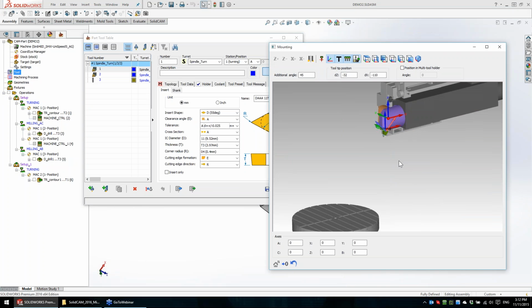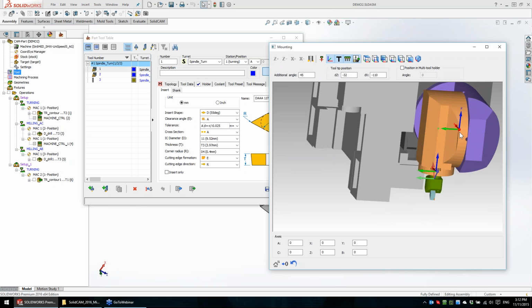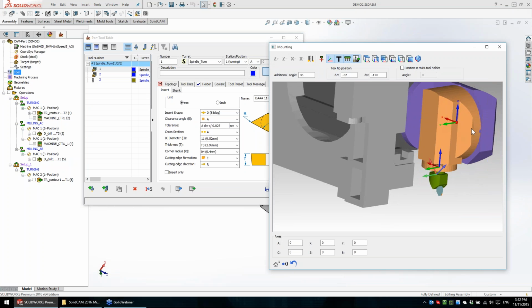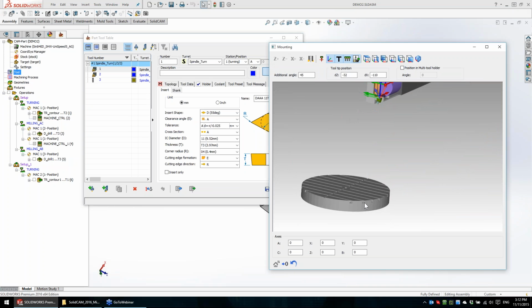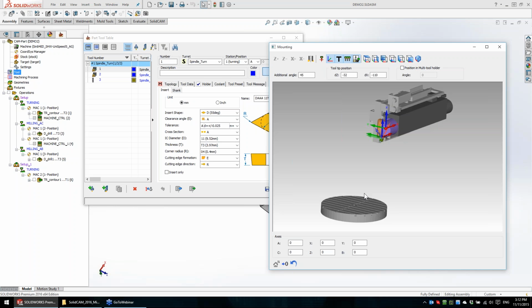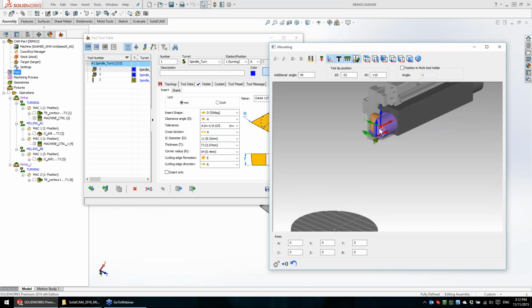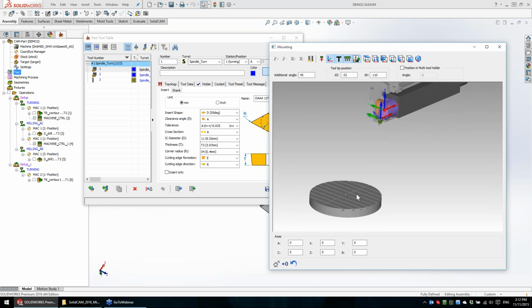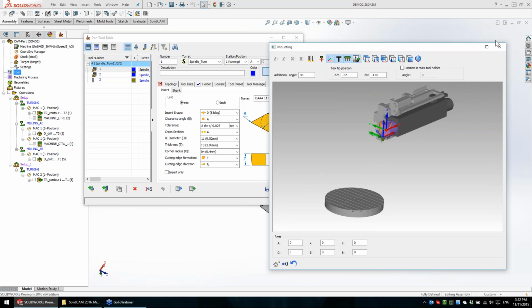We have X, Y, and Z, and we have 2 axes on the head, on the spindle, a tilting and rotational axis. We have an additional rotary axis on the table. This table also has a rotation, so we have a total of 6 axes: A, C on the head, B on the table, 3 rotational axes.